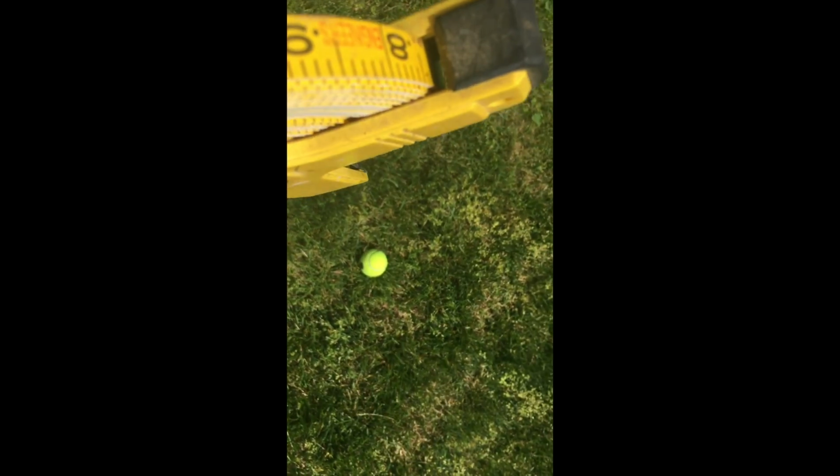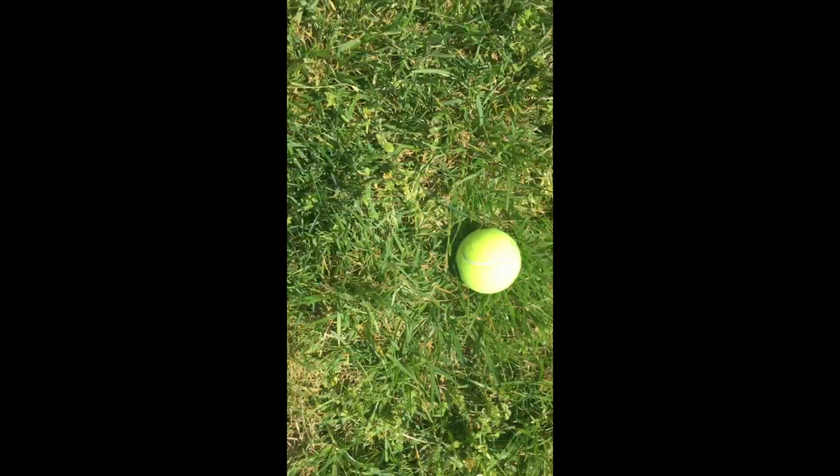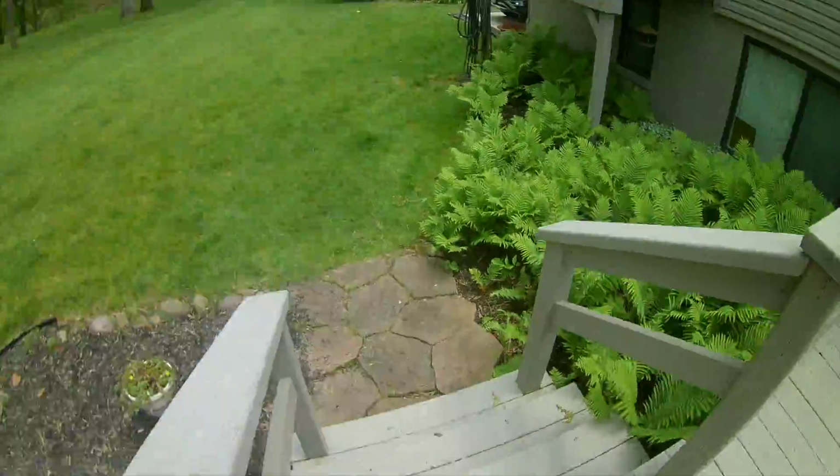First, I marked my starting point, and then I'm going to measure from there 45 feet away from my turnaround point. And welcome to the egg's world.